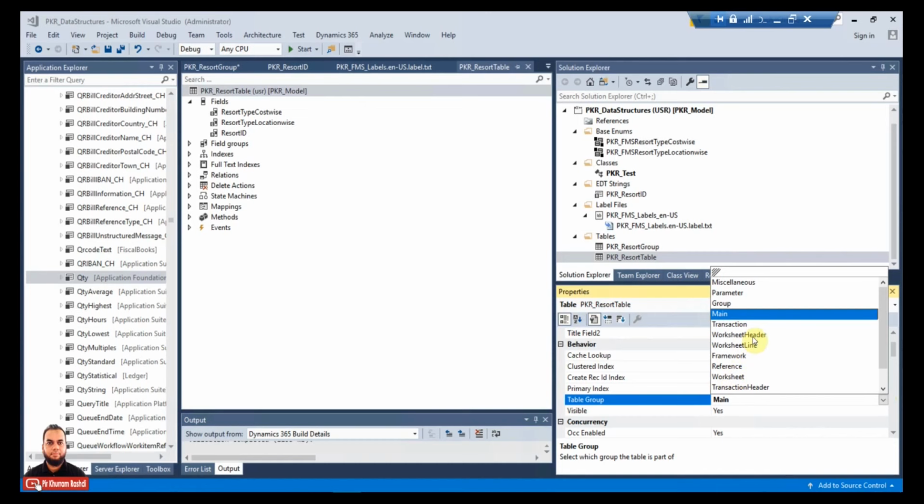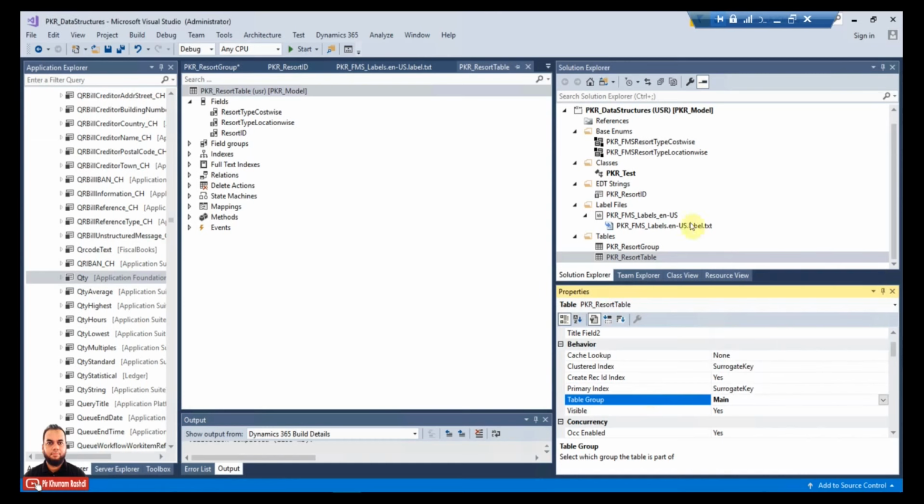And then worksheet header and line means a pattern where common information is held in the header and the rest in lines, like purchase table and purchase line. So that is an example. And transaction, then transaction header and line, is the posted transaction for the same thing. I mean, once posted, it can use transaction or transaction header and line. So transaction will have the pattern of only a single record without a parent and child relationship. If it has parent and child, then the parent will have transaction header and the child will have transaction line. The others we have already covered, you can refer to my previous video.